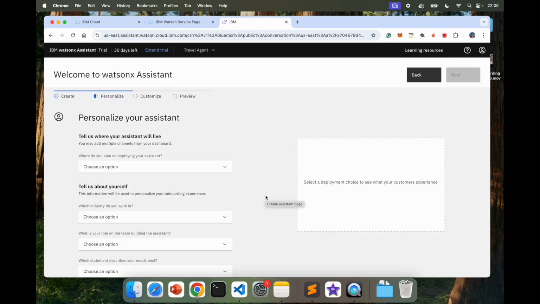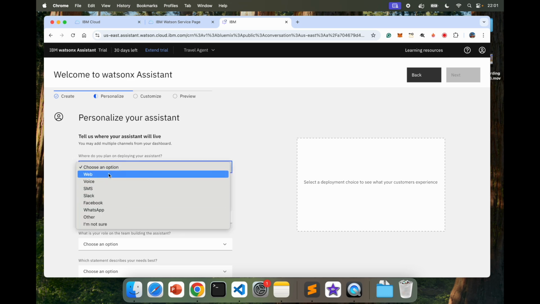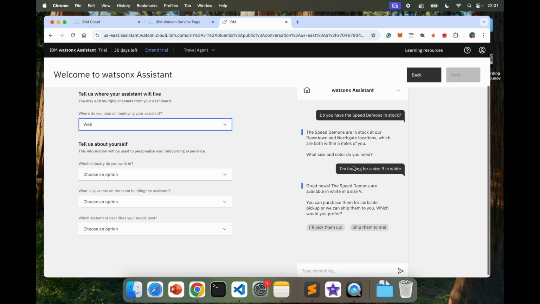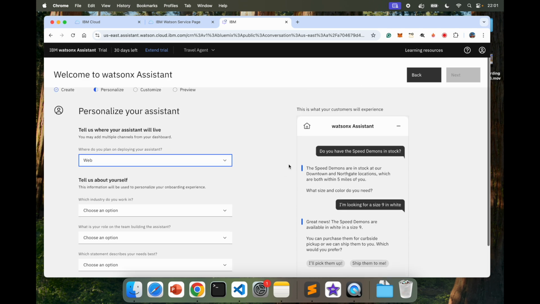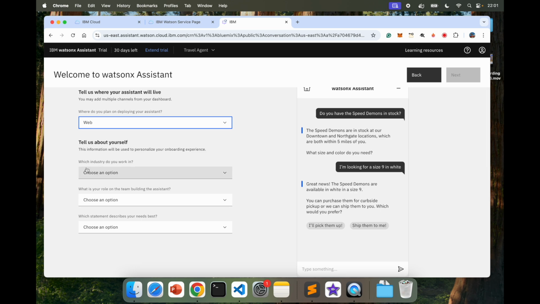It will give you an option to personalize your assistant, where you can say what platform or where you will be deploying this. Are you going to deploy it to web, voice, SMS? We're going to look at some of these other options later, but for this particular video I'm going to go through the web option. So this is how it will look on your website, same as what we saw on IBM's website.